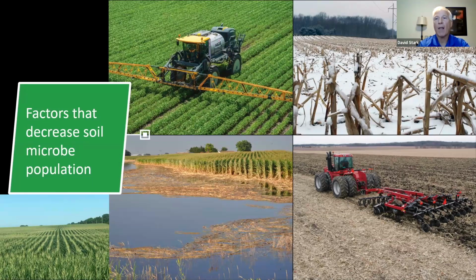Flooding, especially in a year like this. About 48 hours waterlogged or underwater, we start to deplete the oxygen in the soil. And most of what you need in the soil needs oxygen, just like your crops. And you can tell when that drains, if it smells like the bottom of a swamp, it's bad. You have basically killed the living biology you need in your soil. You've got some things that can survive without oxygen, and that's what that smell comes from. But that's actually not what you want in your soil. Those tend to be the diseases and pathogens.